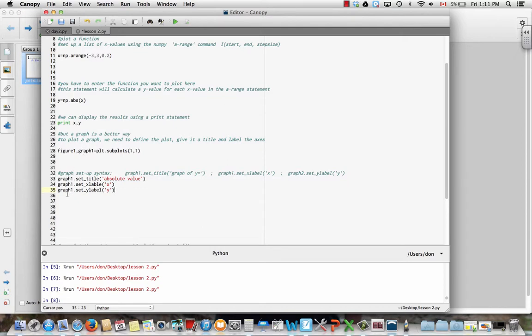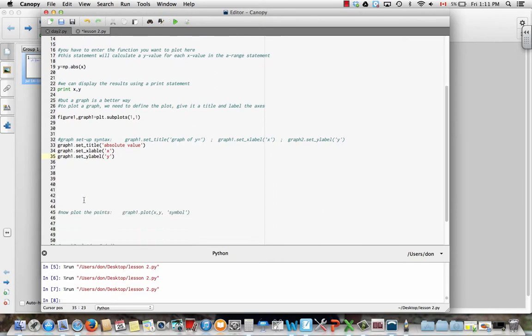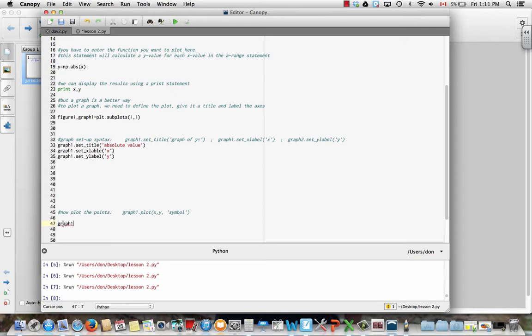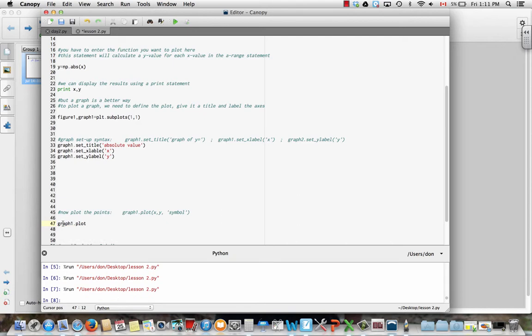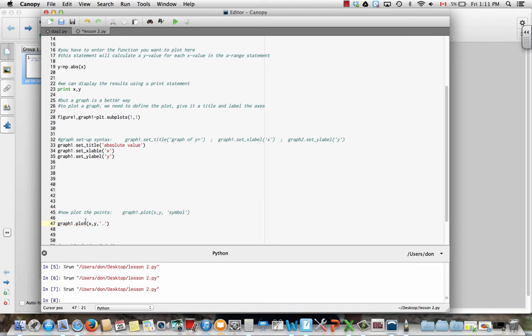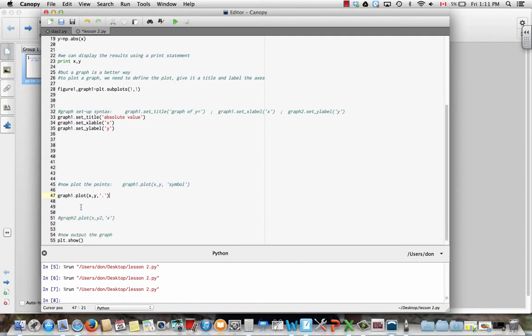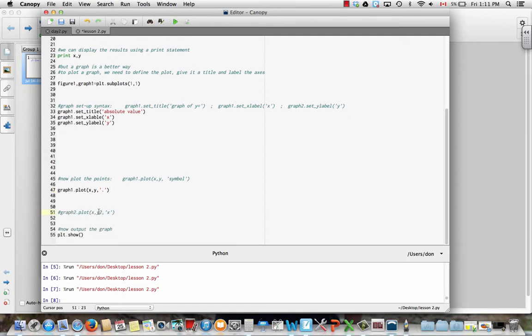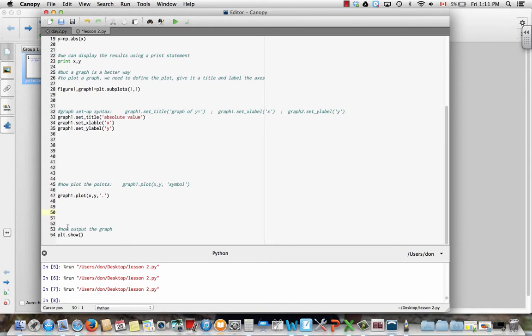And simply we want to just plot x and y points. So the syntax for that, again, it's in the comment there, just so I remember how to do it. On graph 1, we're going to plot x comma y, and I'll just use dots for that. So within a quote, I just hit a period and then close the quote. And so that's going to plot, again, Python's very clever, it's going to plot all the corresponding x values and y values. And then the last thing you need to do, just ignore that for now, get rid of that, is output the graph. And there's a command in the Matplotlib library that just says show this plot.